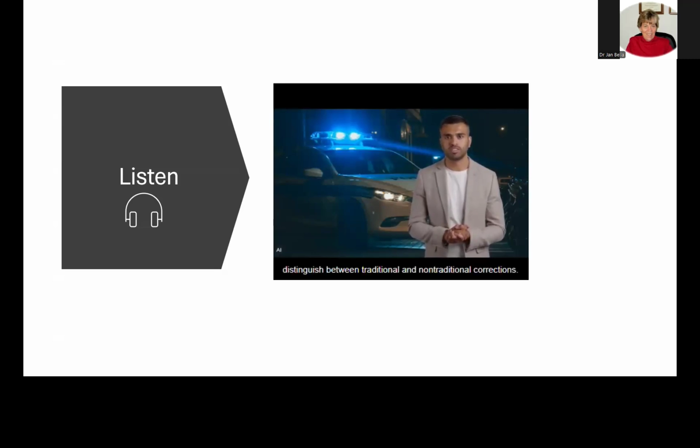Now let's discuss the specifics of the training handout. Distinguish between traditional and non-traditional corrections. Provide examples of each to illustrate the varied approaches within the correctional system. Detail the security levels for prisons and explain why each level is necessary. Help your mentees understand the significance of maintaining security within correctional facilities. Explore alternate forms of sentencing and discuss when an offender may receive this type of sentencing. Highlight the flexibility in sentencing options and the considerations that influence these decisions. Remember, this training handout is not just a document. It's a tool to enhance understanding and foster effective communication within our law enforcement team.